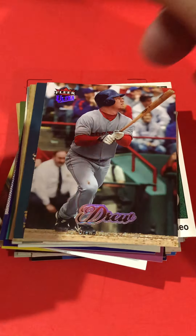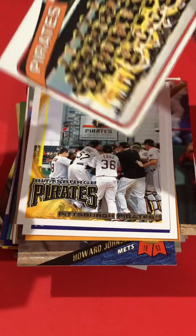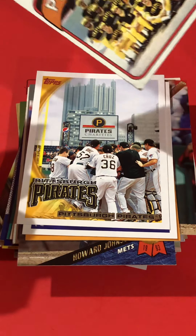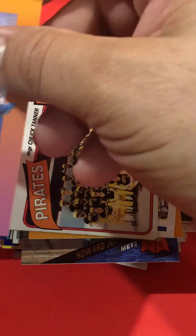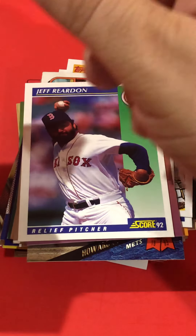I've bought some older packs for openings — you can buy those pretty cheap. That Fleer Ultra, other than they stick together, I think those are nice cards. There's a Pirates team card from 1980 — that's the earliest I've seen yet. Now there's a Frank Viola. You notice you get a lot of repeats — if not the same card, the same player.